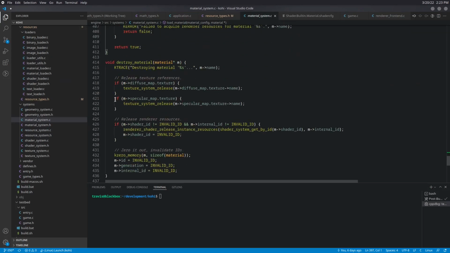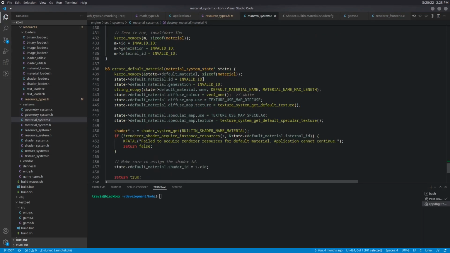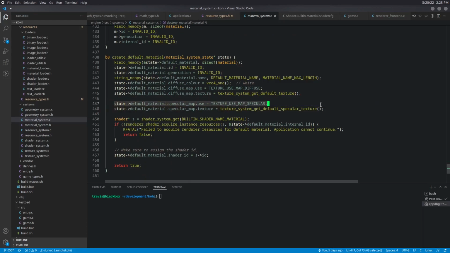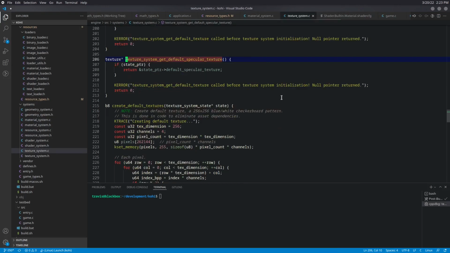We also, of course, have added to our destroy material the releasing of the specular texture map. And in our default material, we go ahead and use the texture system get default specular texture. So we should go ahead and take a look at that real quick. And all that is it just returns the default specular texture.